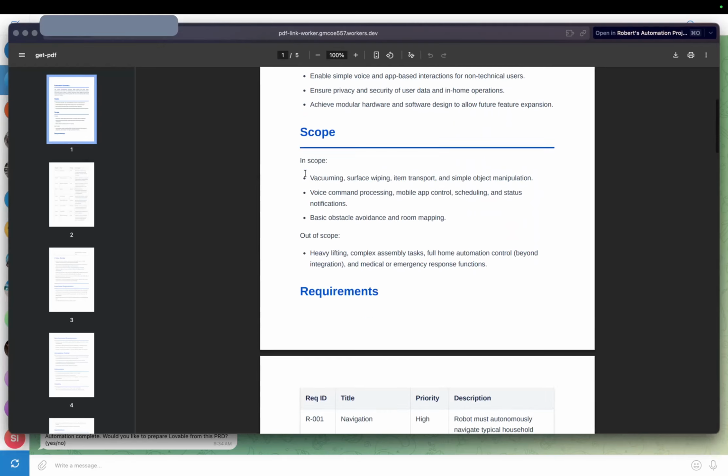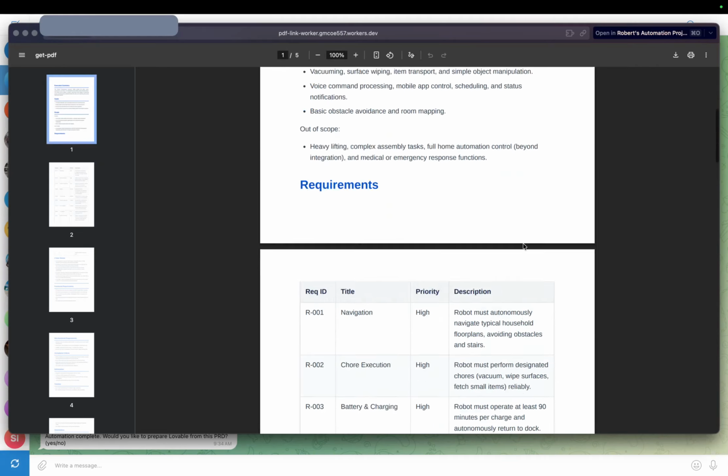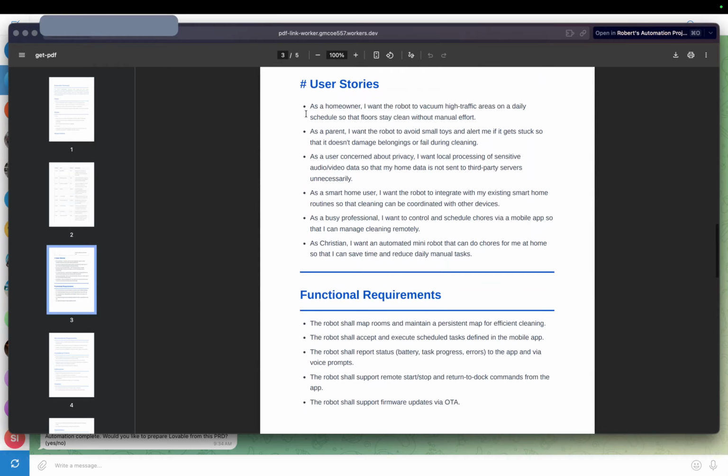And then as you can see, we have this requirement X robot deliverable, and then it just fills this automatically. And then it also asks this user story: I want an automated mini robot that can do chores for me at home so that I can save time and reduce the daily manual tasks.